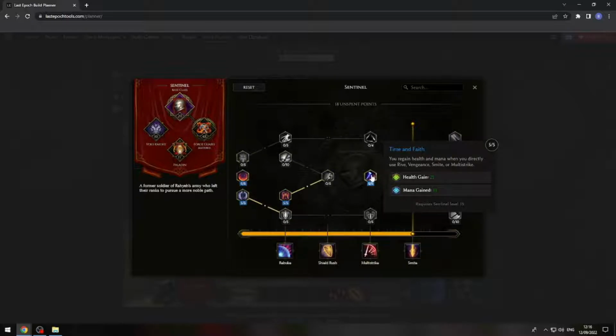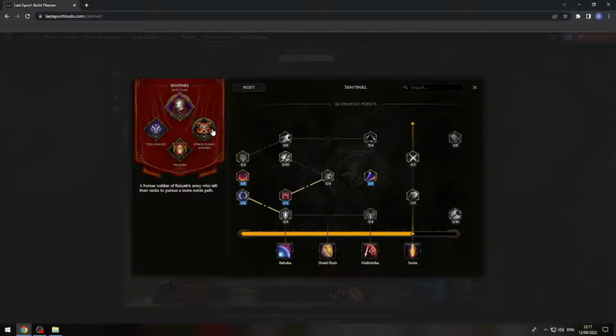This Time and Fate triggers whenever you use it. You don't have to hit anything. As long as you're using Vengeance, your mana will be going up. So if you need mana and you don't have enemies around, you can just cast Vengeance a couple of times, and your mana will recharge.